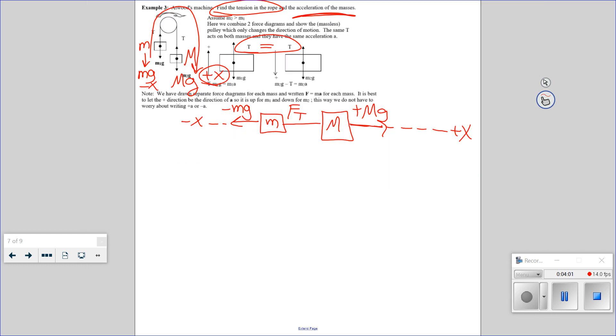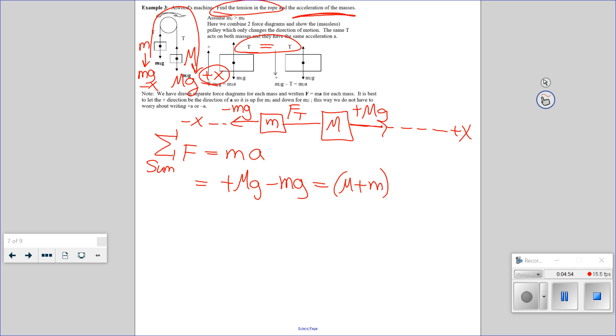So we just resort to the sum — and I forgot, this symbol here is a Greek letter sigma, lots of fraternities and sororities like to say sigma something. It's a Greek capital S and it stands for sum. You should have had that in math class, but maybe not if your algebra 2 honors just started. It just means sum all this stuff — we're going to sum all the forces on the system, and that equals mass times acceleration. In practice that's actually really easy, and it's so consistent that's why I'm doing this in symbols without numbers.